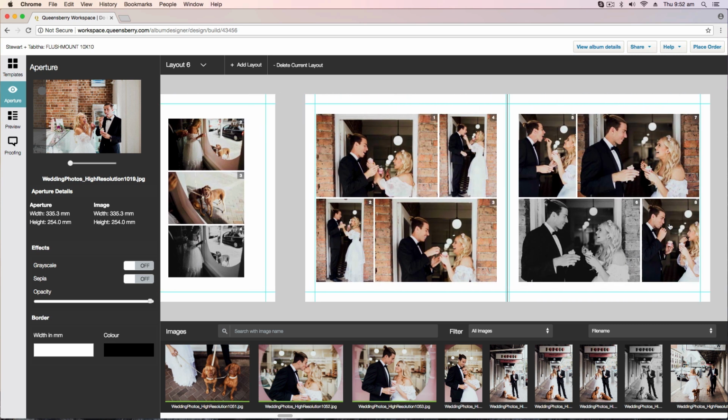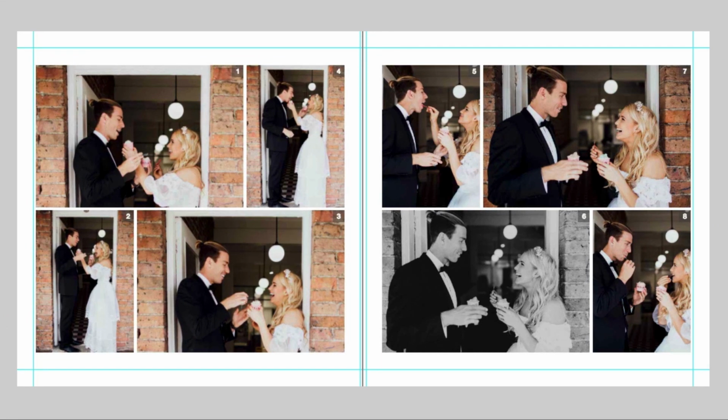You'll see blue lines around the page edge. We call them photo-safe guides and they don't print. If you're using a template that has images bleeding out to the page edge, keep important details out of that space too, as we trim a couple of millimeters off the pages in construction.